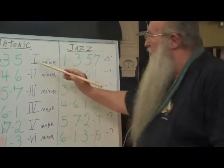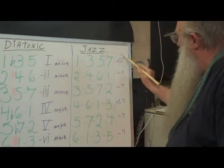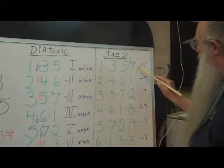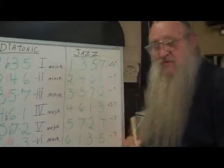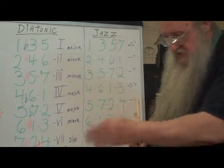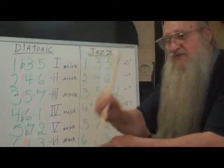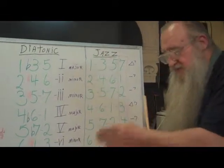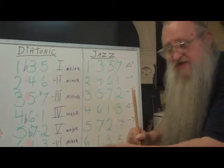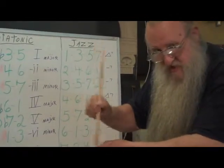Right now, this is still a major chord, but with the 7th, it has a major 7th, which is only one chromatic tone away from coming back to 1. So if I have a root, like 2, and I go down a half a step, that would be the major 7th away. If I'm looking at something like F, and I go down to E, that's one chromatic tone, so that E would be the major 7th of the F chord.